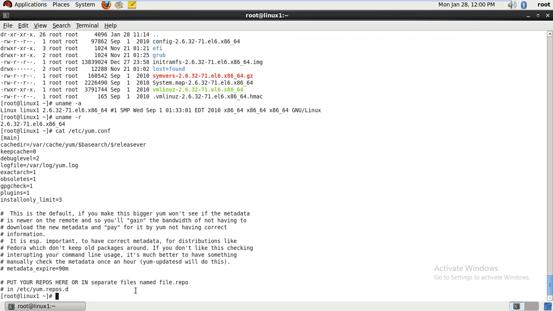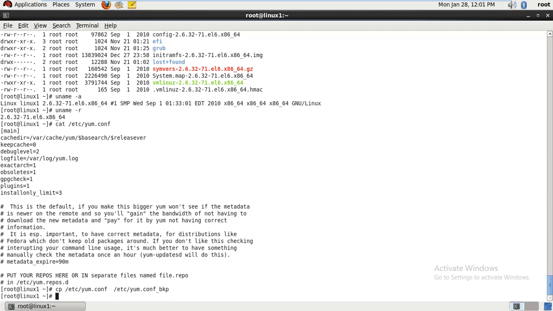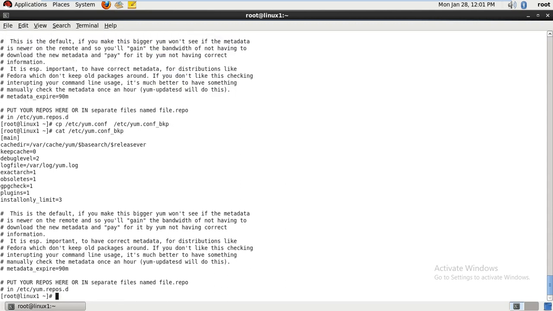So as we are going to change something in the yum configuration file, before configuring we have to take backup for the same, right? So let me take backup in the same path, yum.conf, and here I'll put the backup file in the same path as well, so that you will not be confused. Then you can give backup. So now it's backed up, right? If you check by cat /etc/yum.conf and the backup, the same data will be available, right? Let me clear it.